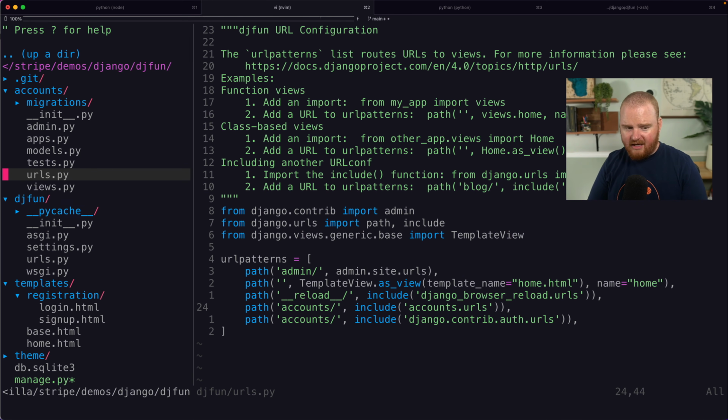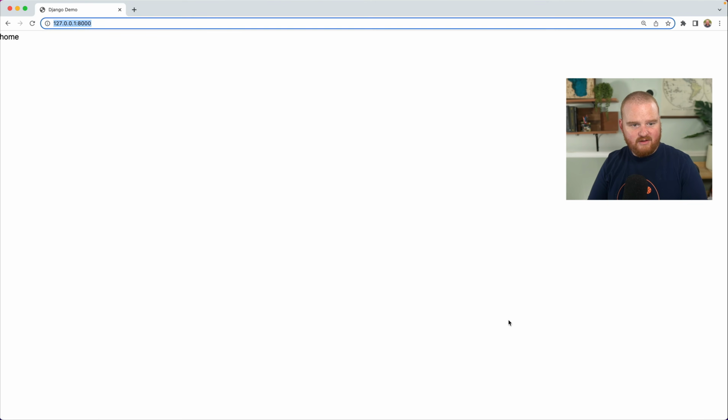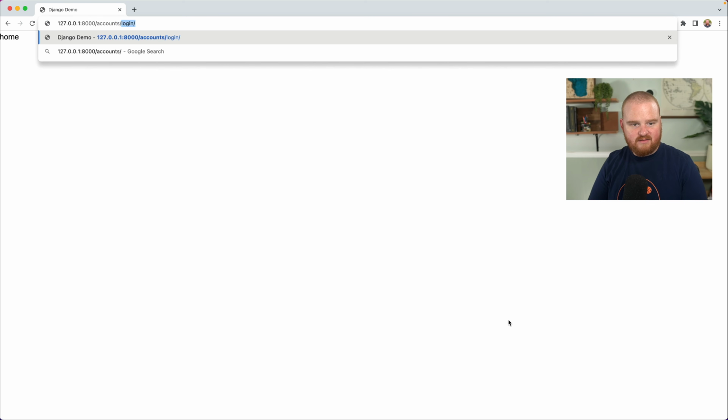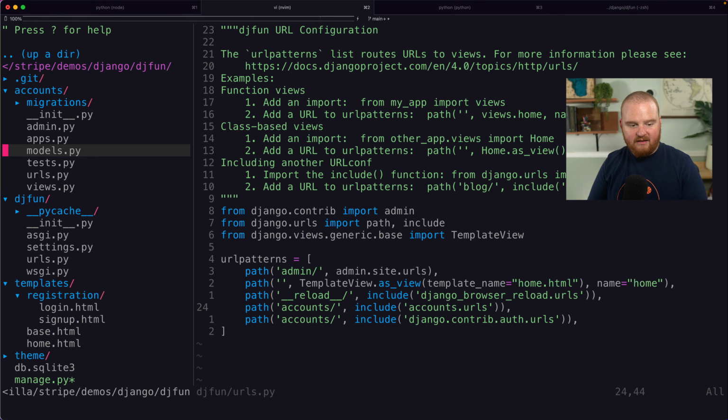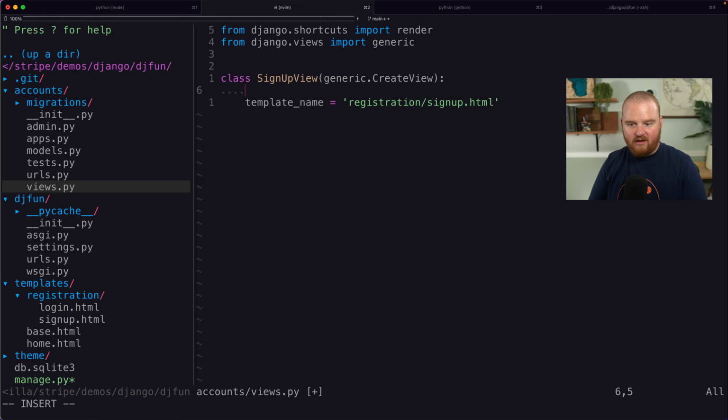Okay, so now that we have the URLs installed, I don't know, can we see the signup view? Let's see, accounts/signup. Okay, so we're missing a query set. When we have a create view, we need to define the form class, or we need to define some query set that's going to be used for that form, I think.